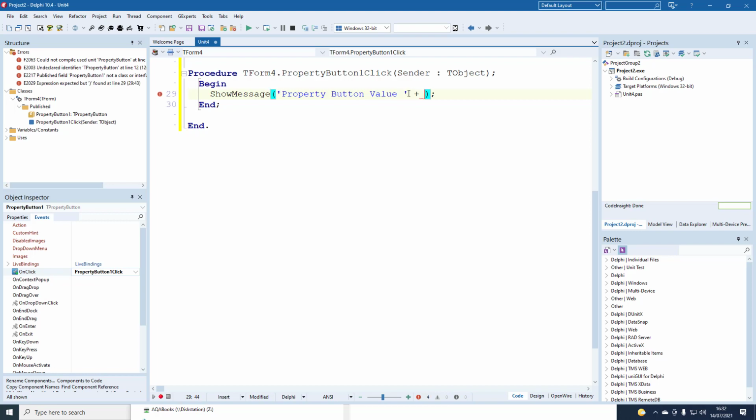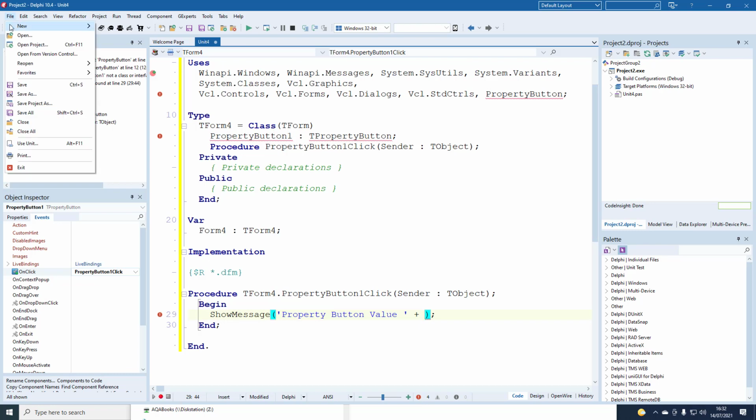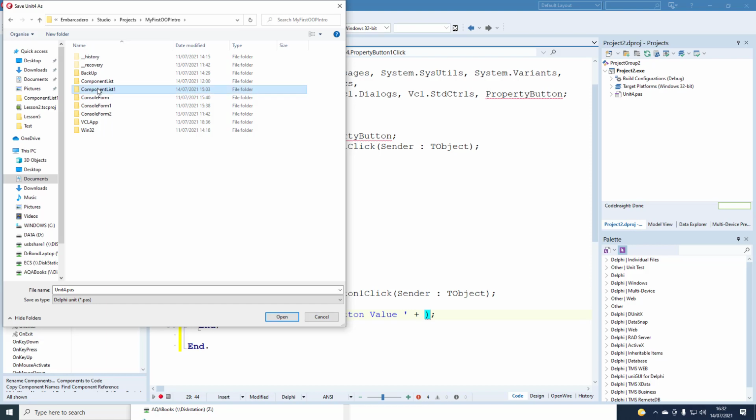So we're going to concatenate the string property button value. We'll just save, just to make sure that the application can find PropertyButton.pas.